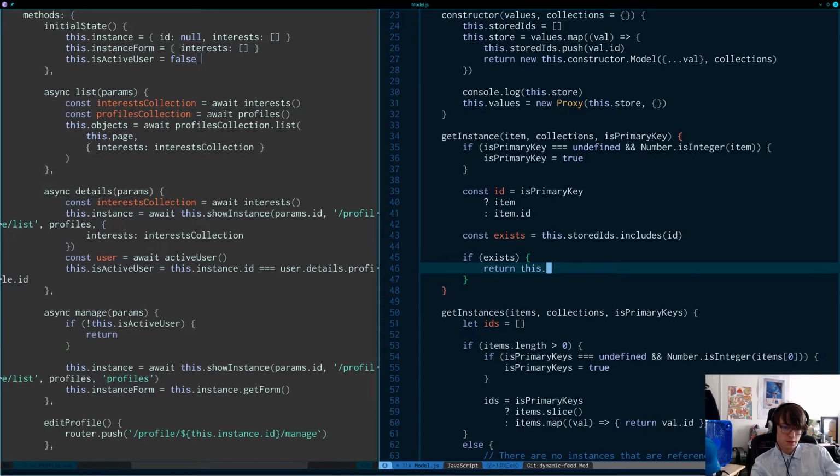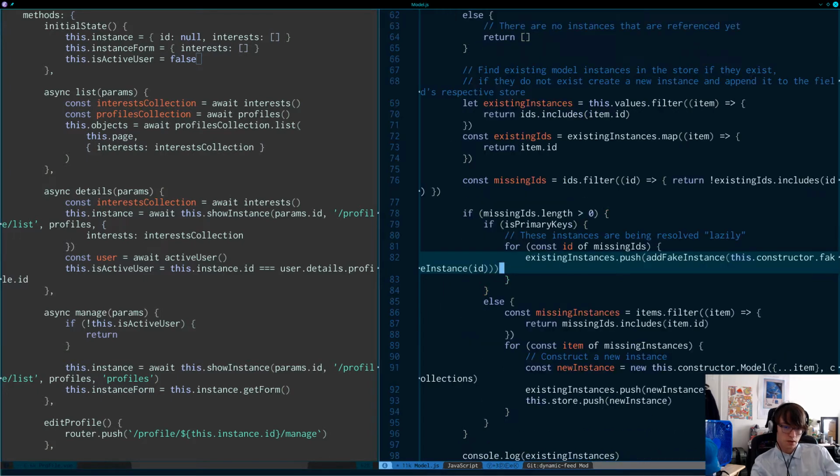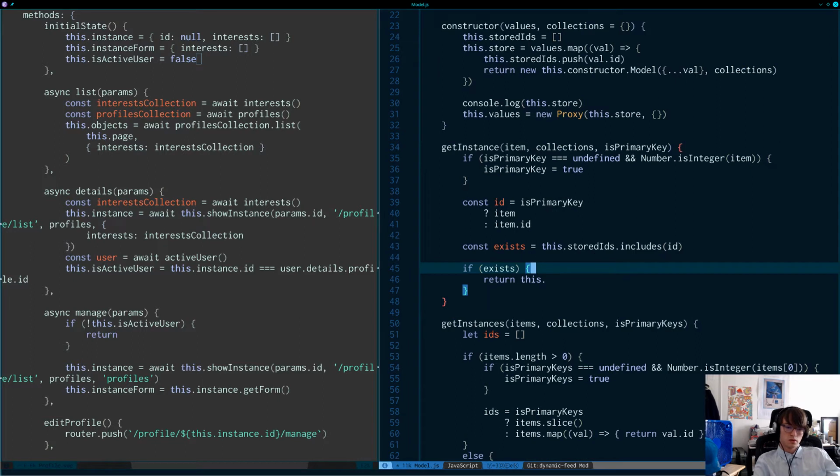this.values, filter or find for that ID.